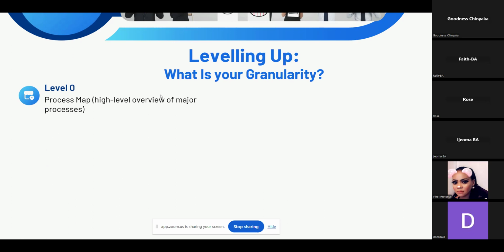Okay, so again, there are different levels of process maps. Okay, there's the high level, so just very, very high level. For example, again, using the example we've been using, someone applies, HR looks at it, they tell them, you've been selected for an interview, or no, we're not interested at this time, we'll keep your CV on tap. That's high level.